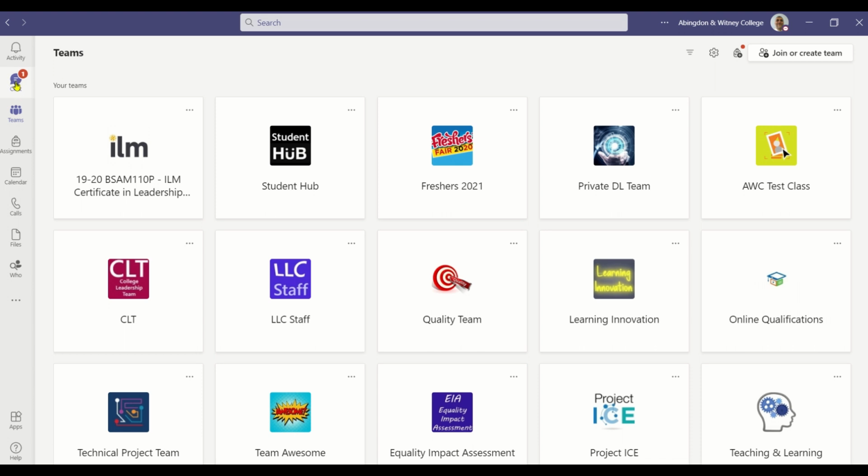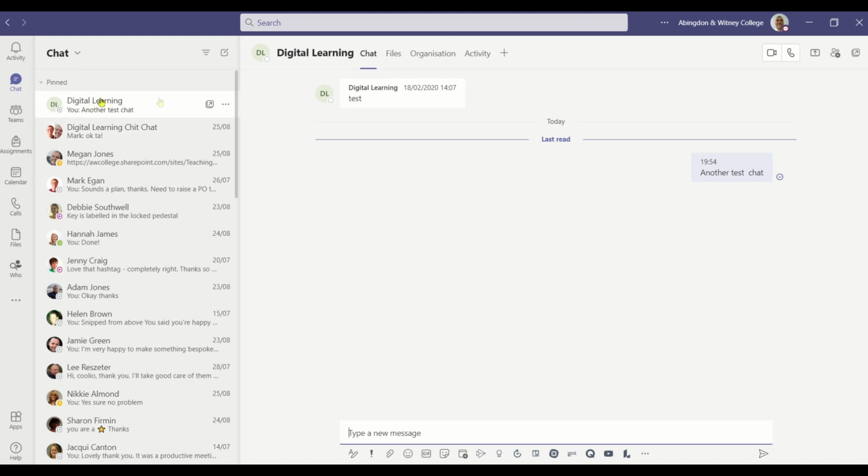You can see that I have a chat message here. So the next block down is chat. You can see that there's one chat message. So if I had 10 chat messages, that would be a 10 in a red box there. So I'm just going to click on chat, and we can see here, there we are. This is a private chat area. Whereas the chat and the post functions in the course team, everyone on the course can see that, you will notice here that this is just one person. So this is the digital learning account.